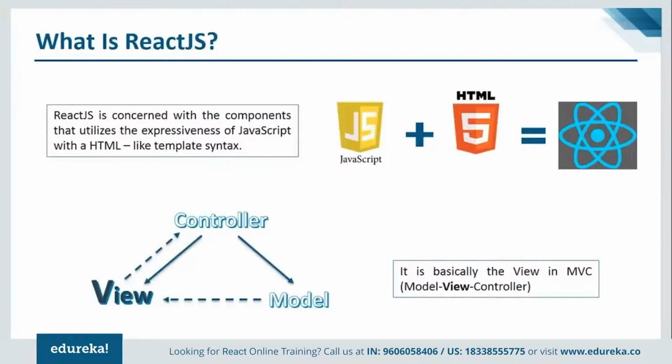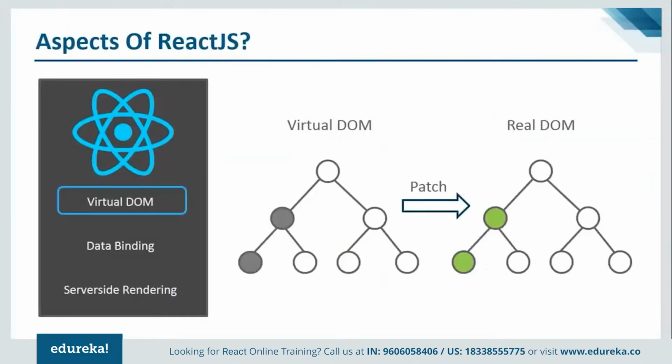It is basically the view in MVC, that is the model view controller. It is not concerned with anything except for the view, that is, it handles the representation of our web page at any point of time. But what aspects make it handle our dynamic view so effectively? Let's proceed further and find out.